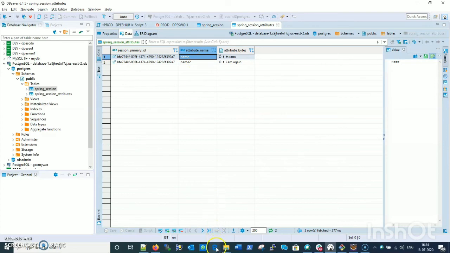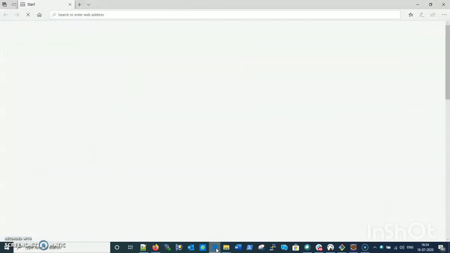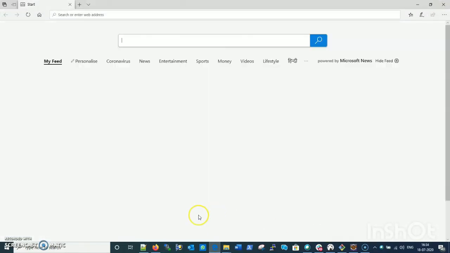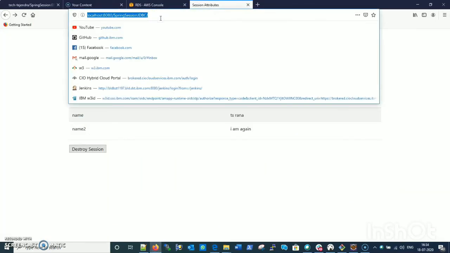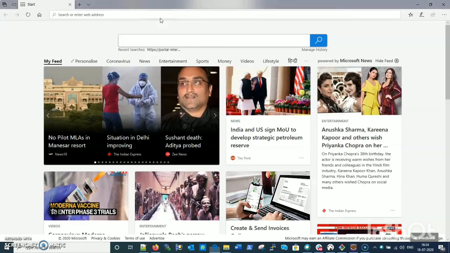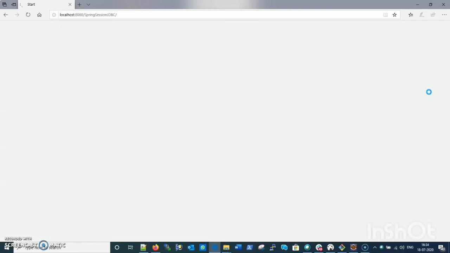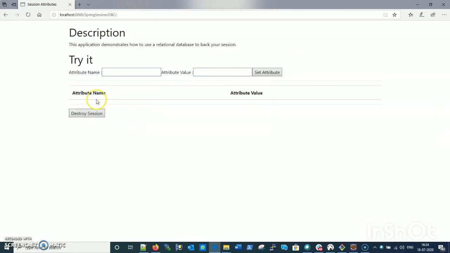Now if we try to connect via another browser, see what happens. Let me copy the address and paste it here in the IE browser. In that case it will create a new session. So you can see the old values are gone from here. Let me give a value here.